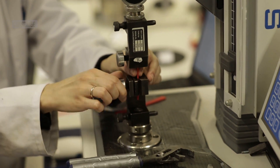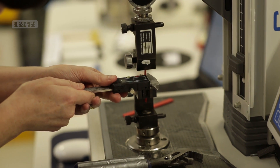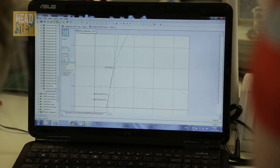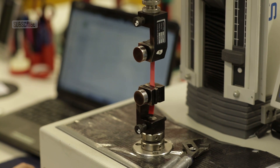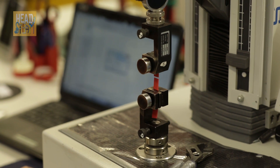It's really important with any product, and especially something like Sugru that you're relying on to do a job, that every single pack of Sugru is exactly the same. So we have to test that really rigorously. We test it for its before-cure properties — that it's always the same kind of plasticity — and then for its cured properties, which are basically its strength and adhesion. To test the strength we use a tensile testing machine which pulls it slowly apart and tests how strong it is and at what point it breaks. To test adhesion we stick it to aluminium and different materials and do peel tests.